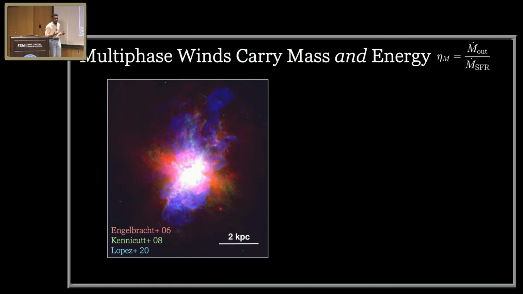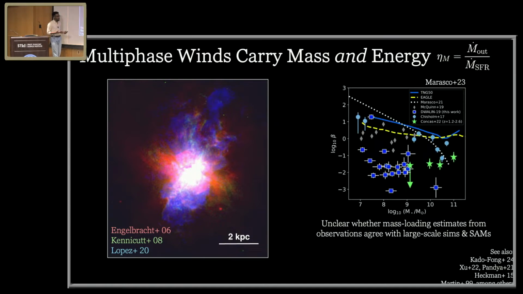However, when we actually try to measure the properties of these galactic winds in the real universe, the picture seems a lot less clear. And so this is a collection of a few attempts to actually measure mass loading factors out in the real universe. These are a collection of studies primarily using deep H alpha observations and some UV pencil beam observations, primarily probing the warm phase of the outflow, compared to a few predictions from a few different cosmological simulations. And so I really want to point out two important things on this plot. They call it beta, it's actually eta_m.